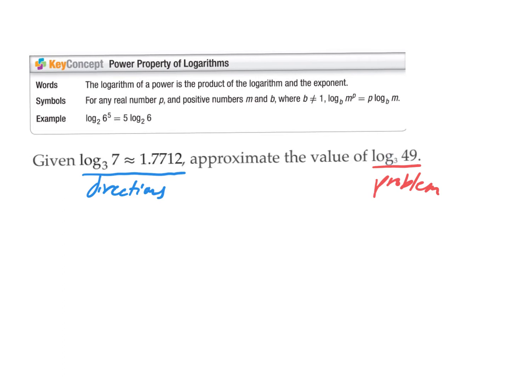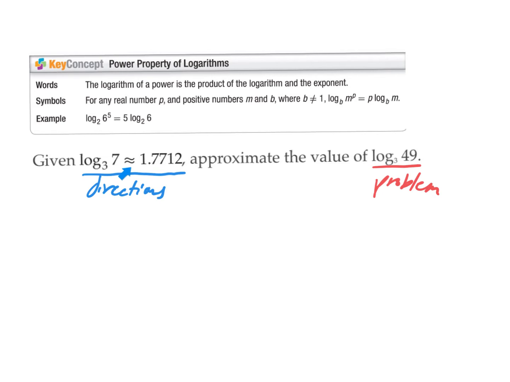So remembering again that logs are powers, on your test, I would have told you evaluate log base 3 of 49, and you would have been like, okay, 3 to what power equals 49? Except you can't raise 3 to a power to get 49, not an integer anyway. 3 squared is 9, 3 to the third is 27, 3 to the fourth is 81. So I go from 3 to 4, and 49 is not one of them. So we're going to be doing problems like this to try to figure out what that power is approximately equal to.